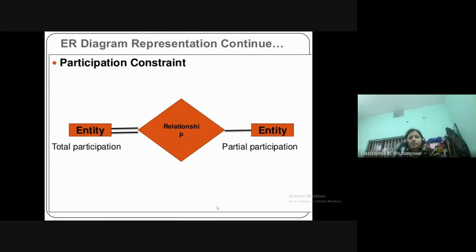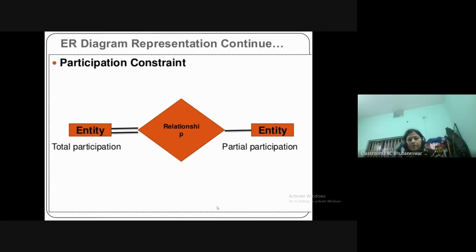Participation constraint. Constraint means the rule or restriction of a relation, that is called constraint. The restriction of a particular relation is called constraint. Participation constraint means when the entity participates in a relation, what are the constraint and the rule for that?